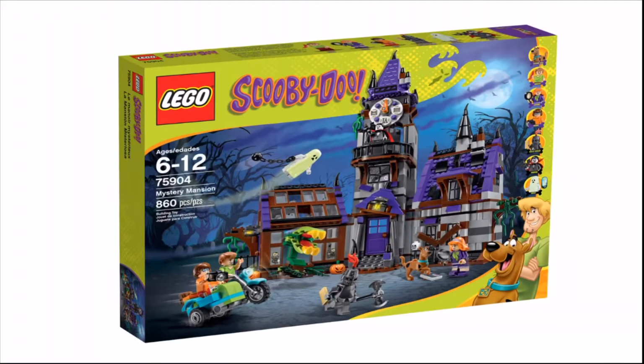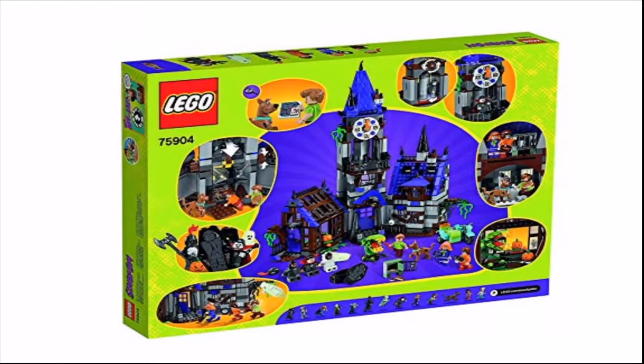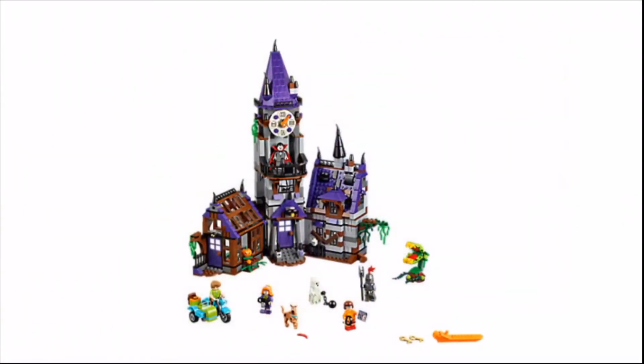This is what I was talking about earlier with the best LEGO Scooby-Doo set, and that's the Mystery Mansion. It's so cool with lots of cool creatures, interior, exterior, and even a plant trap. Add that to a really nice color scheme, and bam, the perfect LEGO haunted house. So, besides one more, which we'll get to. Again, a super expensive one being over double its price on Amazon, which is $202. Dang, I wish I bought it for $90.